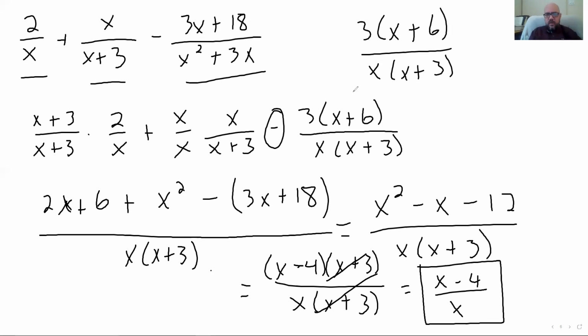Sometimes you have to, right? We have to multiply this 3 times x plus 6 out so that we can combine our like terms. But basically, if you need to combine like terms, that's when you multiply it out. If you want to try and cancel or multiply, then you want to leave it factored. So there you go. And I think that's really all I want to say here.